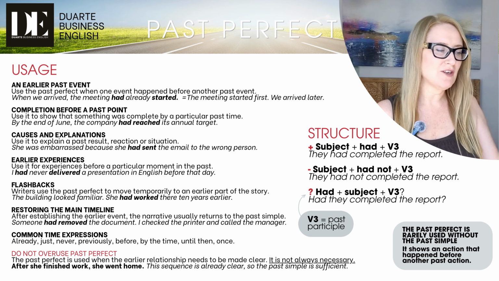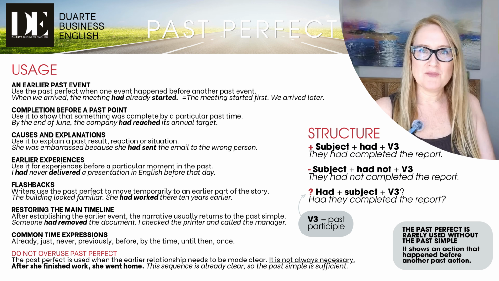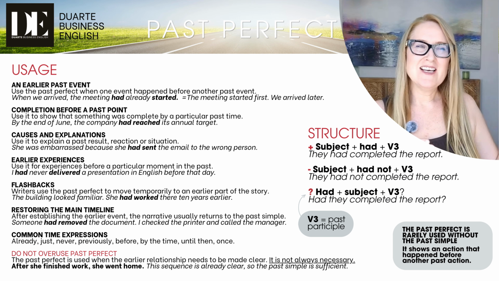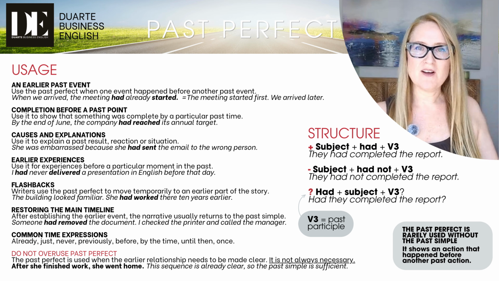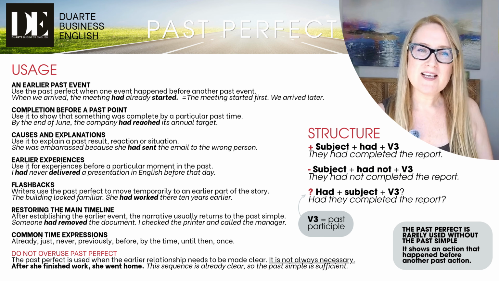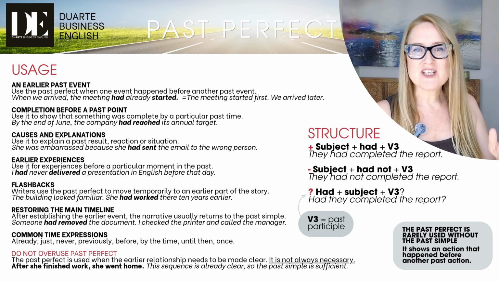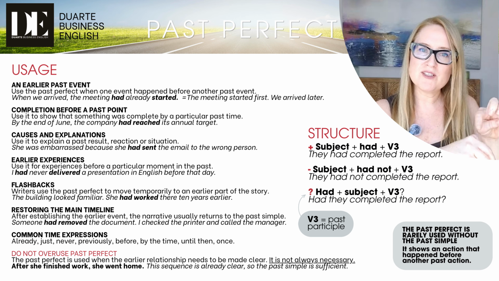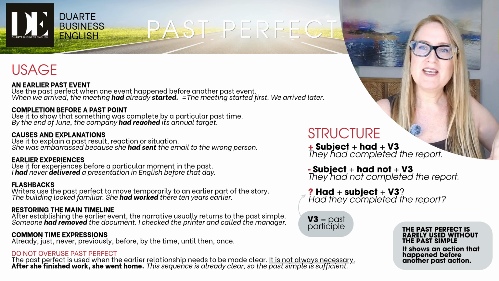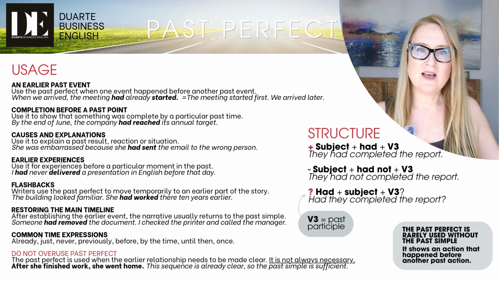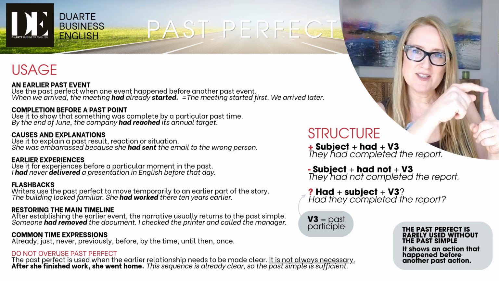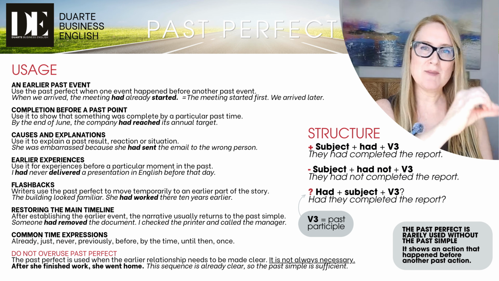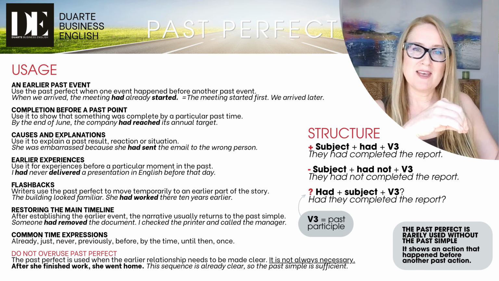So instead of saying the meeting started at 2 o'clock, we arrived at 3 o'clock. No. When we arrived at 3 o'clock, the meeting had already started. It's just such a beautiful way of really creating a picture of the timeline here. We use the past perfect for a completed action before a past point. So it shows that something was completed before a certain time. So by the end of June, the company had already reached its annual target. By the end of June, that's your past simple, the company had already reached its annual target. So something happened before the end of June, something happened before that.